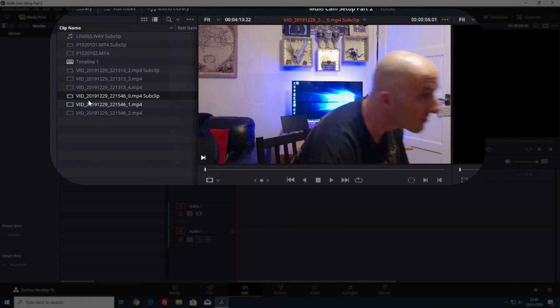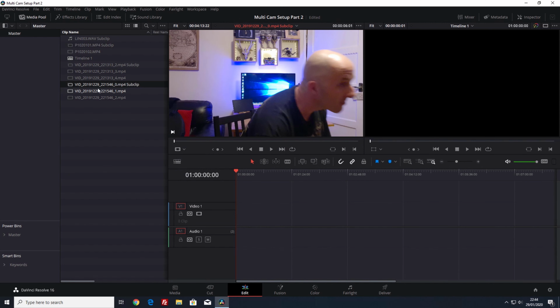What I'm finding with using Filmic Pro, there'll probably be half a second between the old clip and the new clip where the same data is there and there's an overlap. So you've got to sync that up so that they just play seamlessly. That way, when you go to do a multicam timeline, you've got a better chance of actually getting it the way you want.